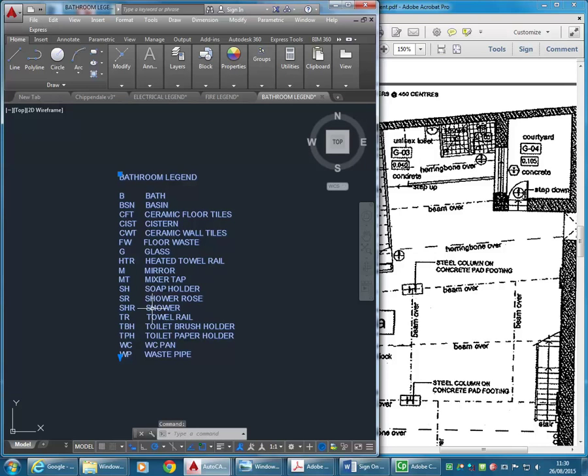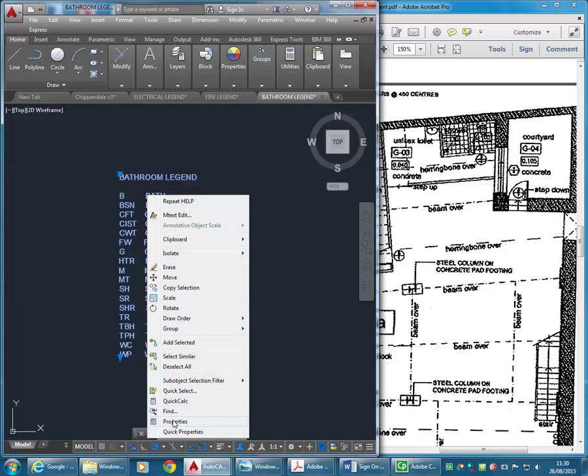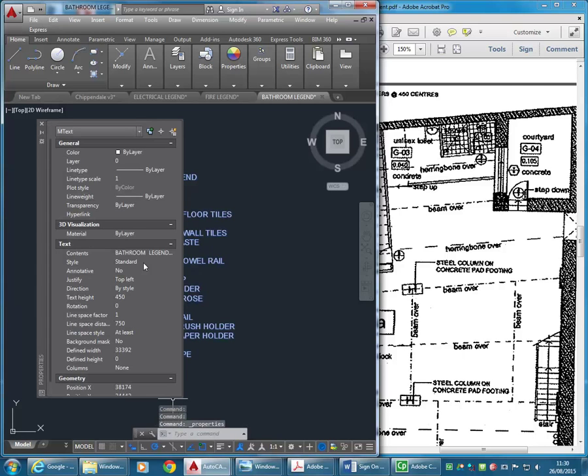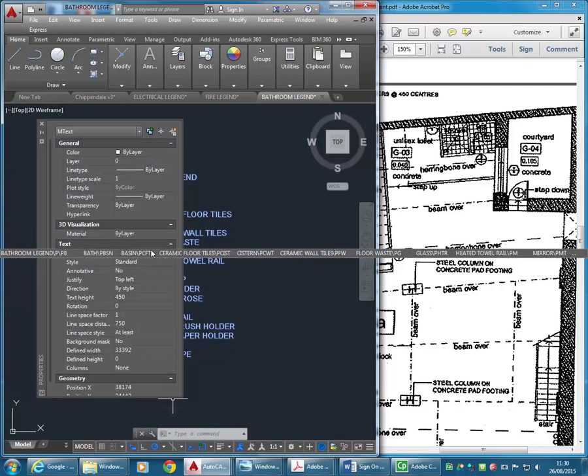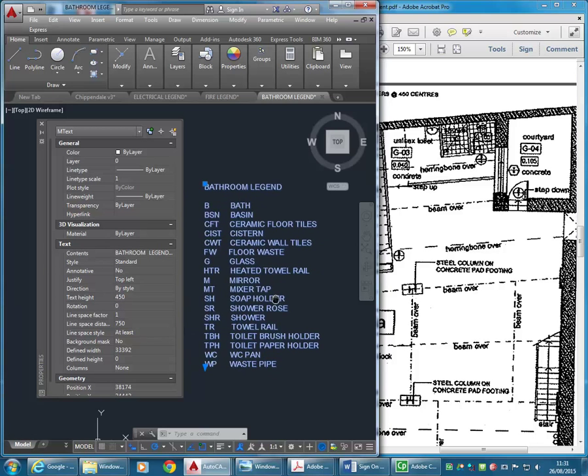But what you'll find with this set of text is that it's set up for a certain scale. That's something you always need to consider with text and symbols: try and work out how the scale is being managed. If you look at the properties here, you'll see that it has a name to help you. Oh no, this one doesn't, sorry. This one is, sorry, the other one was. This one is just set up with a height, so that doesn't even help you much. It's 450, so that doesn't tell us a lot about the scale that it was meant for.